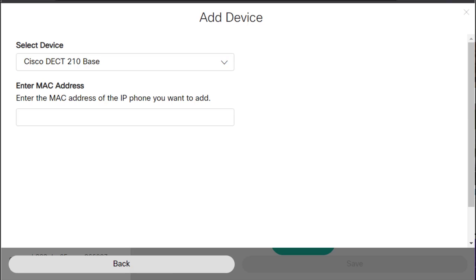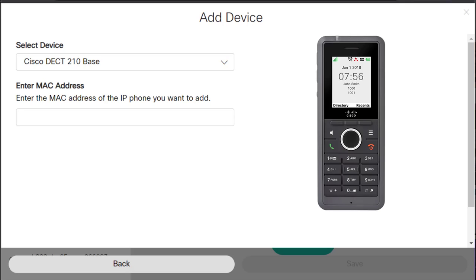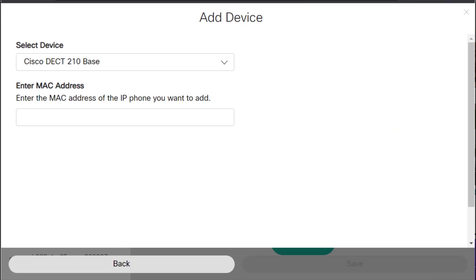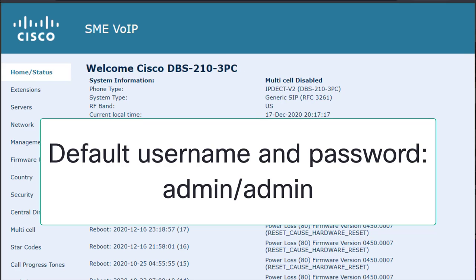And then the last way is to dynamically discover it and then log into the IP address. So the way that you would do that is you would take a 6825, you go to the menu, and then you select star 47 star, and then that will scan the environment and report the IP addresses. So in this particular case, let's say that you plug the base station in, you then scan for it, you then find the IP address, and then you would just do http://IP address, and then you would find something like this.